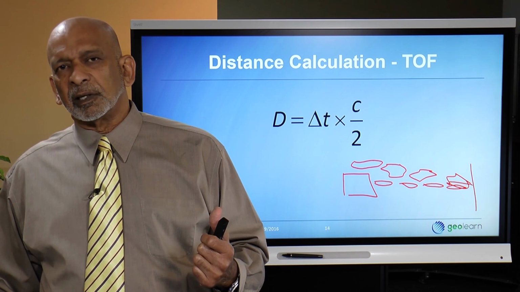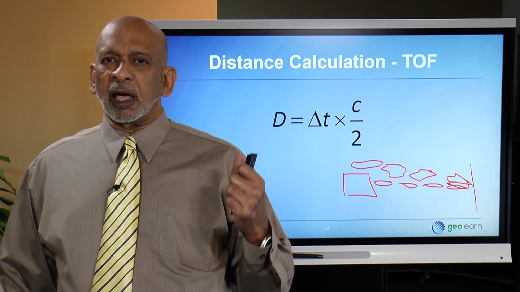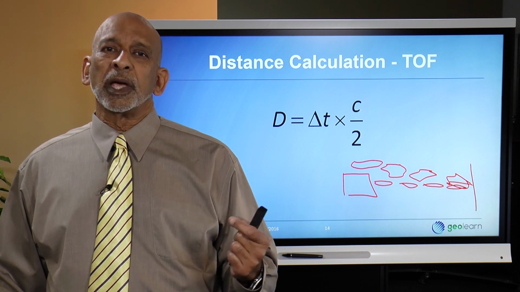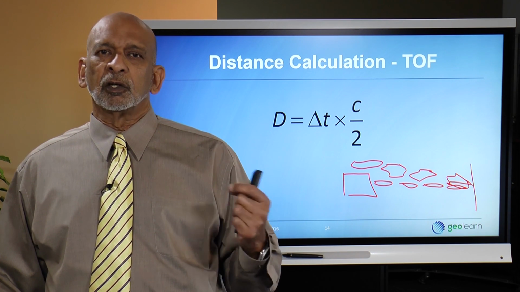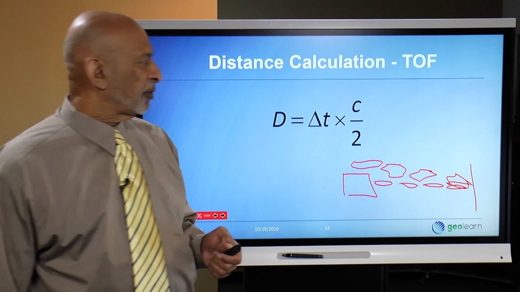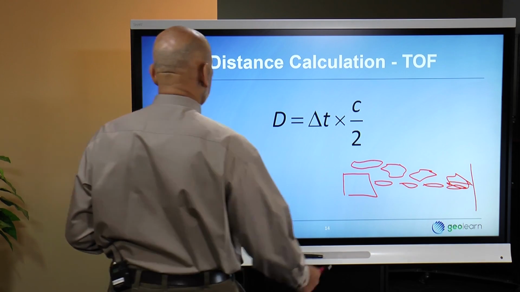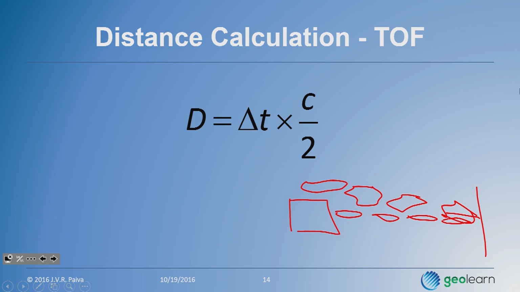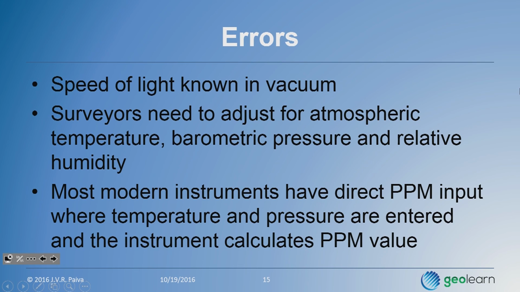But the other significant thing is that they have to have some very sophisticated signal processing to figure out when to match up the pulses, to figure out how long the pulse has been in transit, to then figure out the distance, and the distance is simply calculated using this equation. I don't expect you to understand and use these equations mathematically. I want you to understand the concepts that fit into this process. So let's talk about errors with electronic distance meters.